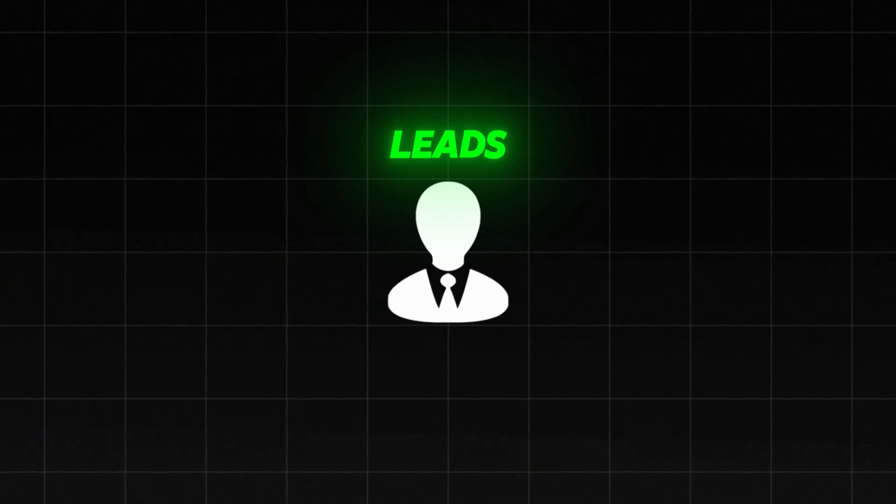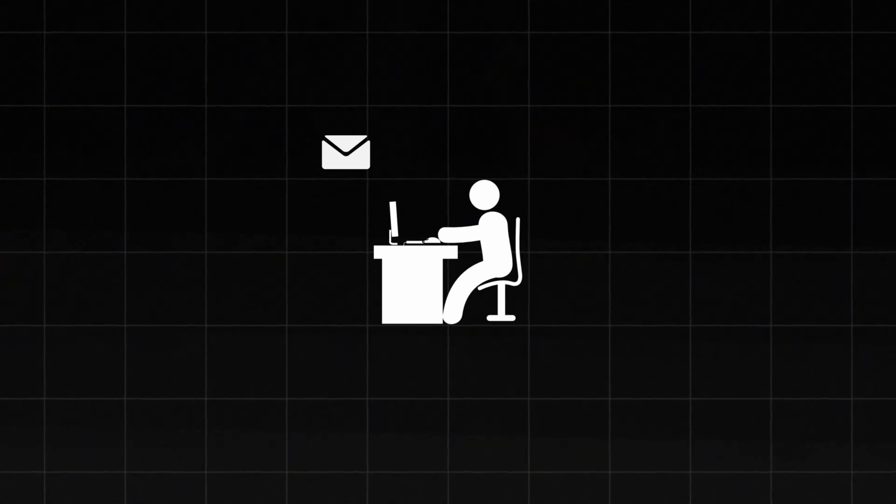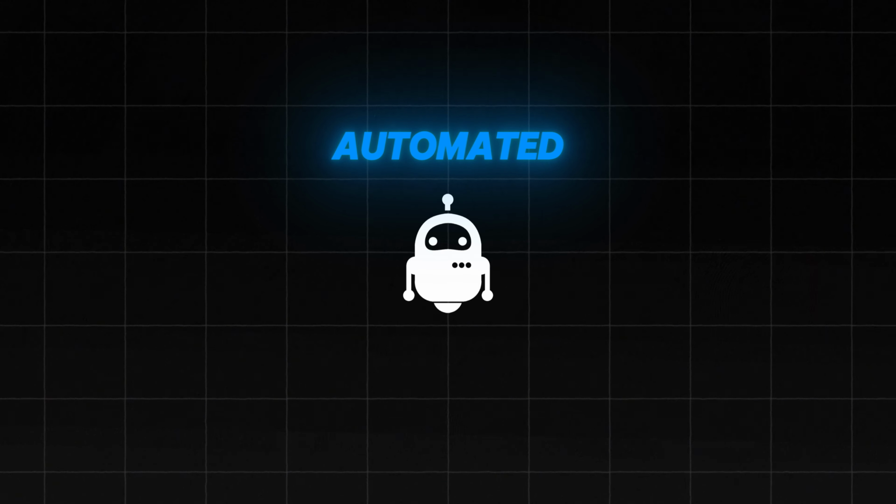In this video, I'm going to show you how you can get thousands of free leads and send them personalized messages with AI completely automatically. And for this, we're going to be using three different software. First, we're going to be using Rapid API to obtain all the emails. Then we're going to be using Airtable to store all the different leads. And last, we're going to use Make.com to build the scenarios that are going to send the personalized email.